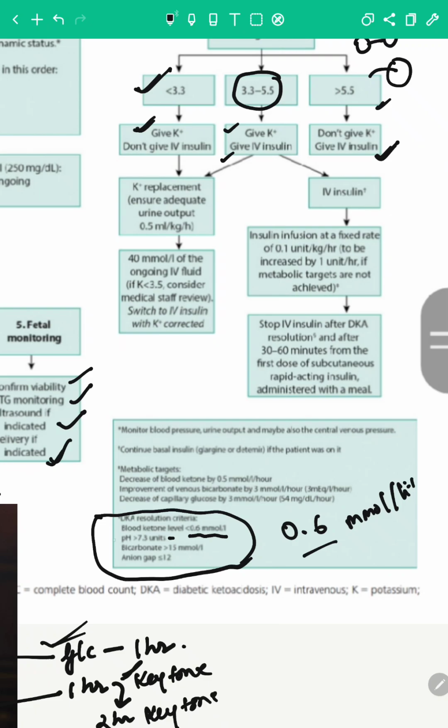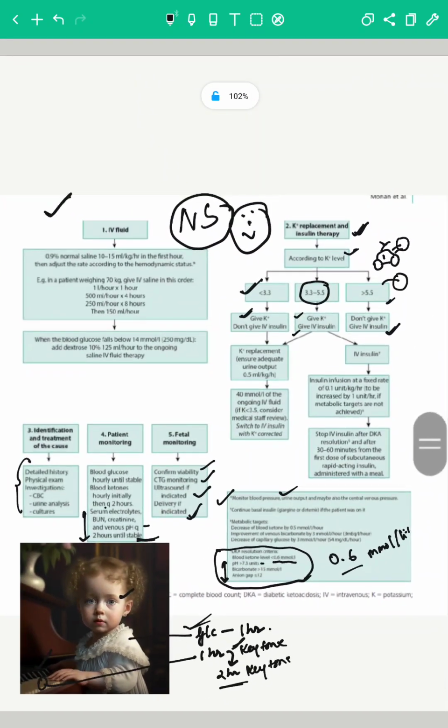Otherwise, these are just what we have already studied in the diagnostic criteria. Along with that, the vital monitoring and the urine output is something that we have to see. So, monitoring a sick patient is not something that we have to read from a chart. We know that we have to read it.